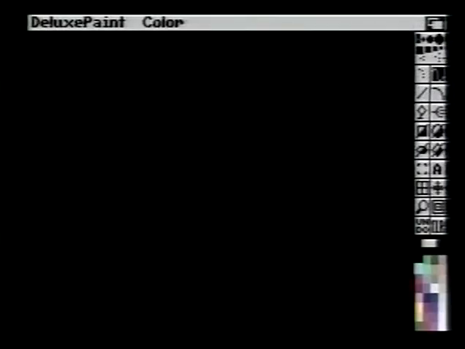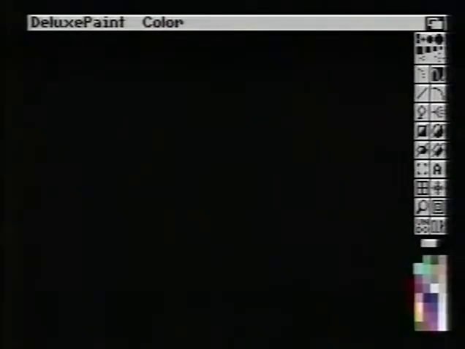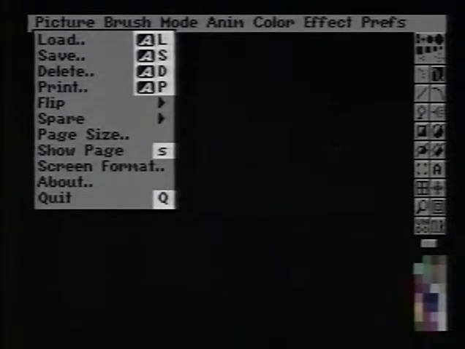While you may now be familiar with DeluxePaint 4's toolbox, the program can do much more. Many of the capabilities are provided through the pull-down menus. DeluxePaint menus work just like standard Amiga menus. In many cases, you can select a menu item by using its keyboard equivalent. These are indicated to the right of the menu item. A complete table of keyboard equivalents is included in the back of your manual.